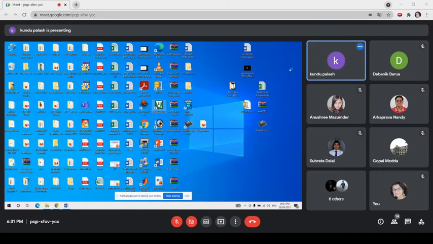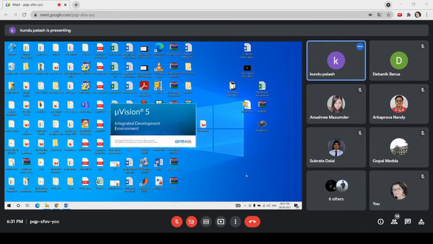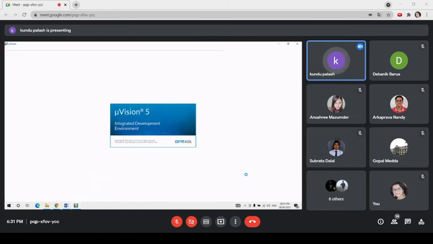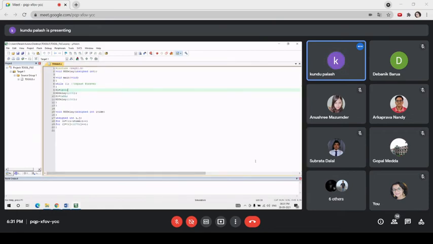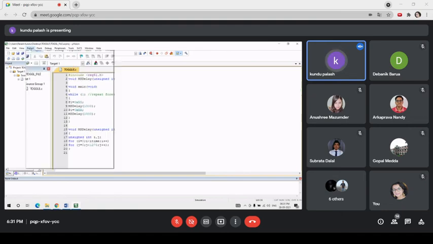This is Version 5, the Keil MicroVision IDE. IDE means Integrated Development Environment. If you have the Keil installer, you can install it on your machine and go for practice. The first task is to create a project, a new project.